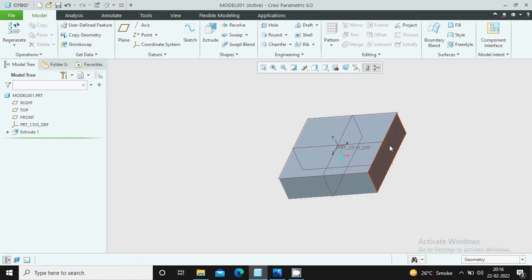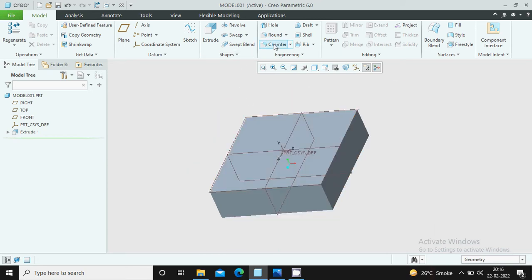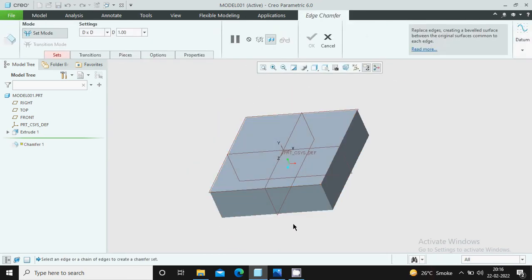Now what we will do, we will use the chamfer over here. Now select the edges to be chamfered with the help of control button. So press the control button and then select all the edges to chamfer.